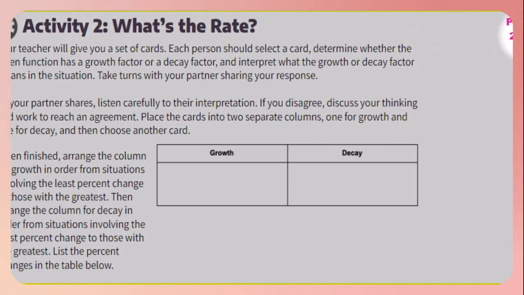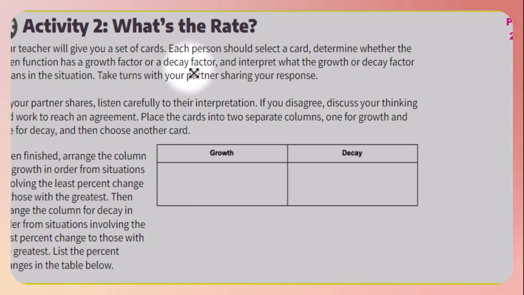Let's turn to page 295. We're going to complete activity 2. What is the rate? Now I'm going to give you a set of cards. If you're just watching this video, you're going to have to kind of work through it without the cards. But in class, I'm going to give you a set of cards, and you'll have, I think, 6 cards.